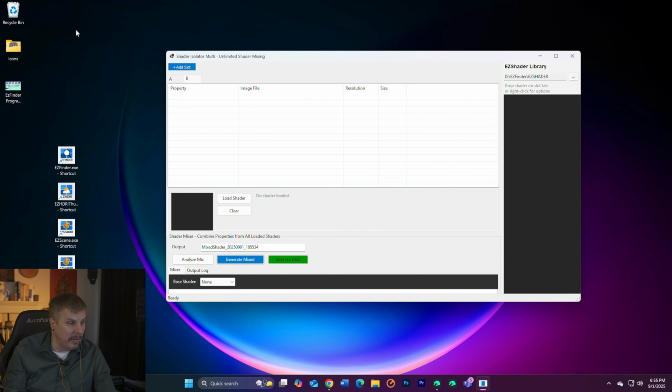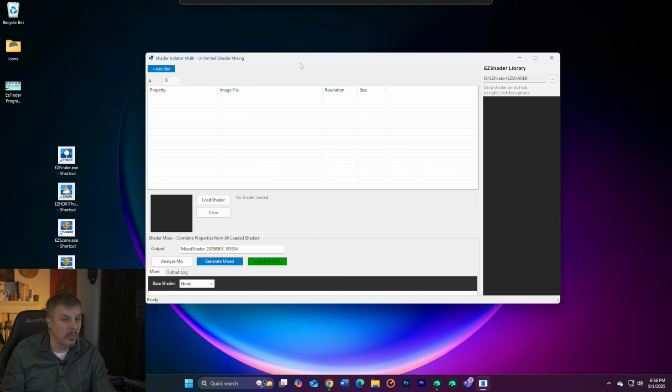Out of all these programs, this one takes your shaders and allows you to mix and match them all together, match images and layers, and create an entirely different animal. And it's not that hard to use. I thought this was going to be extremely hard to use.